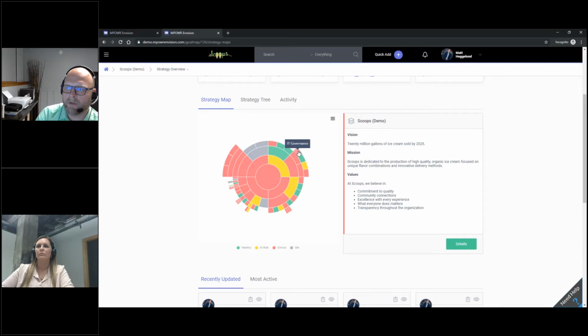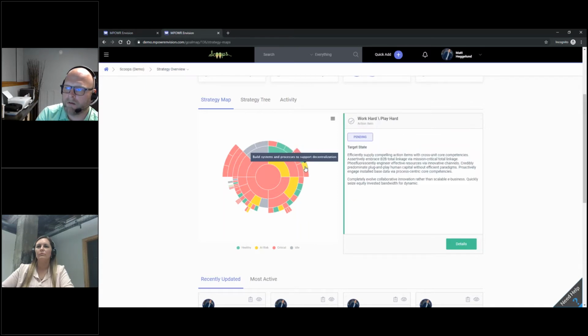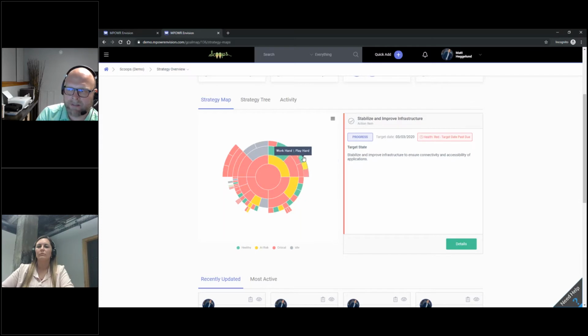So again, when you look at the plan health, this outer ring here, which is all action items in this case, these action items are defining what the color of those action items is feeding upwards into those strategies. And the same thing with KPIs. If I had KPIs, like in this example here, it's just going to feed straight up the ladder here into the plan health. I think that's what they were asking.